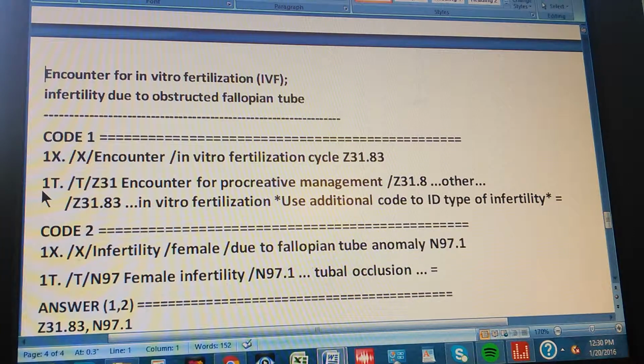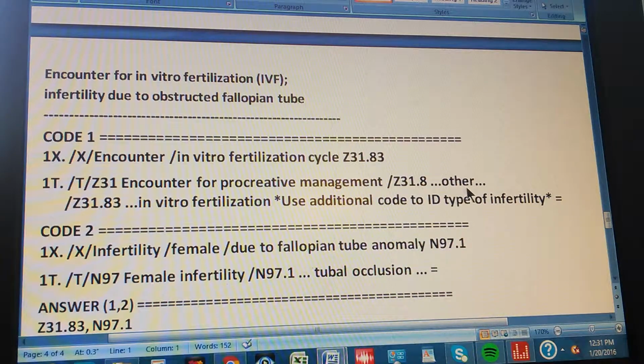The first code through the tabular is found like this. First you go to the tabular. Then you go to Z31. What's Z31? Encounter for procreative management. Okay, and then Z31.8, right? Because the other ones are specific things that have nothing to do with in vitro fertilization.